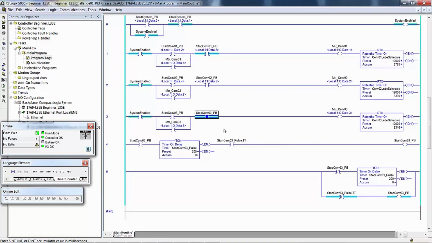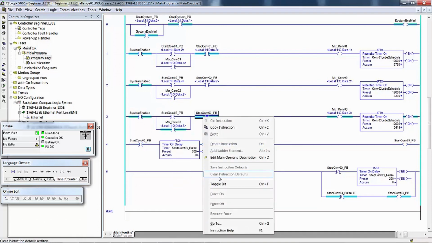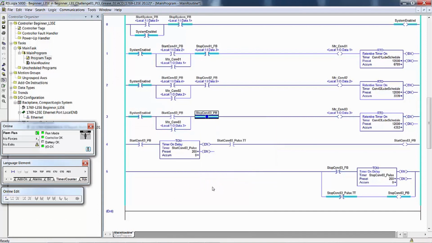5, and we could do this again. Toggle bit, toggle bit. But what do we do to operate the solenoids when the timer data types have accumulated the 12 hours? In our little example, we're going 12 seconds. Let's add some more logic. I had you add the logic shown in the manual, creating and aliasing tags as needed.